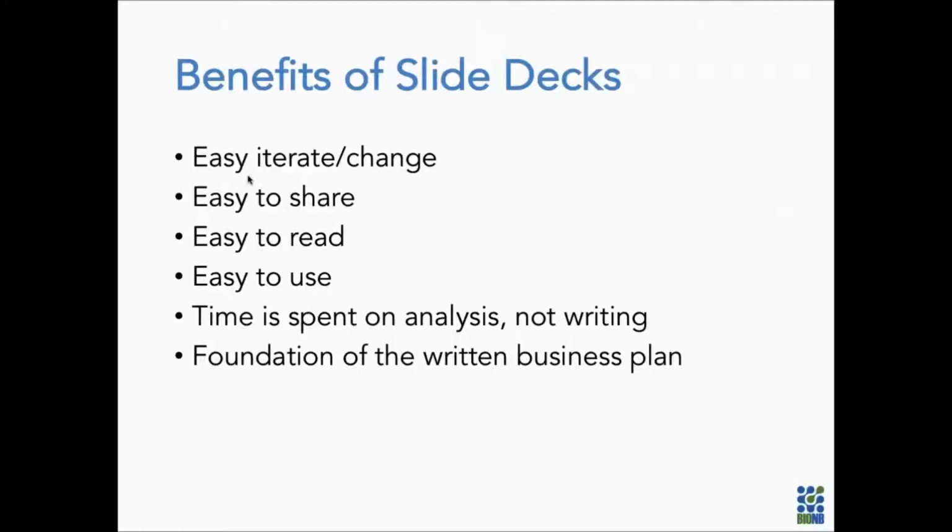It's easy to use PowerPoint. I find it's the most intuitive of the Microsoft products. It's easy to change and iterate slide decks. We had some clients that had written a long document and they were complaining that it took so much work to update that Word file after they got feedback, and I told them to put together their 10-page slide deck, and they did that on a Sunday. And it really changed their thinking, and it made it a lot easier for them.